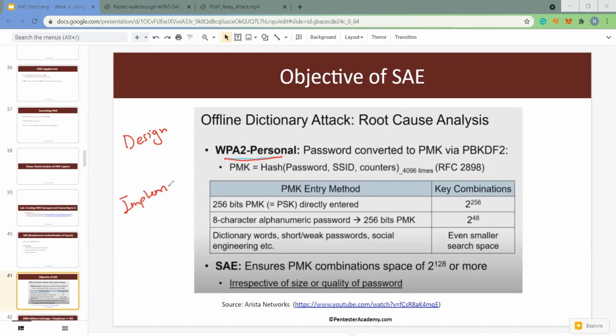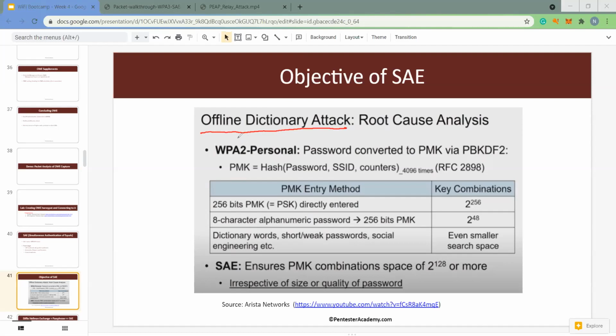Implementation bugs and mistakes are always there, and it totally depends from company to company, engineer to engineer, how many bugs are going to be there, and how fast those are going to be resolved. That is something we cannot do anything about. But from a design perspective, WPA personal is pretty good. What is the problem with this? The problem is the offline dictionary attack.